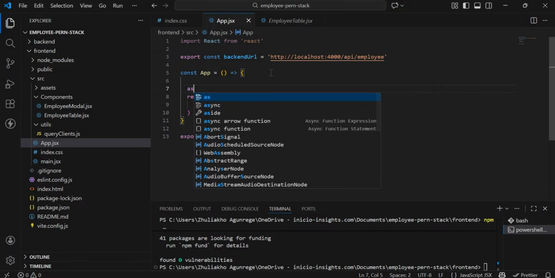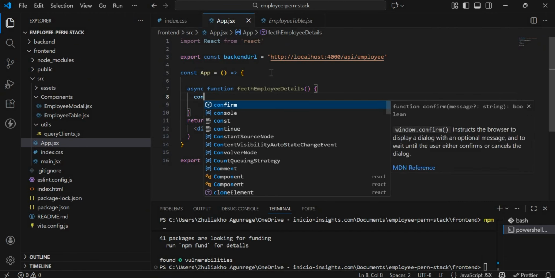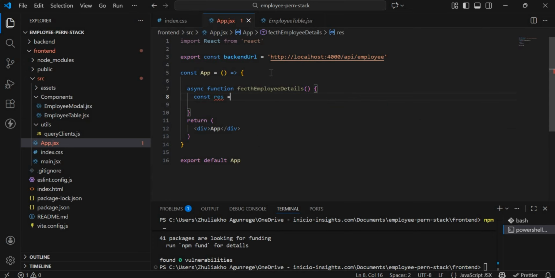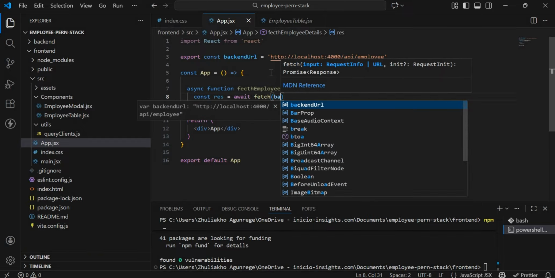So async function, the function name is fetchEmployeeDetails, and the parameter takes nothing actually. So inside our function, we're going to make a GET request to the backend. const response equals await fetch the backend.